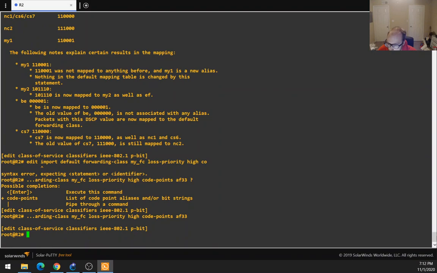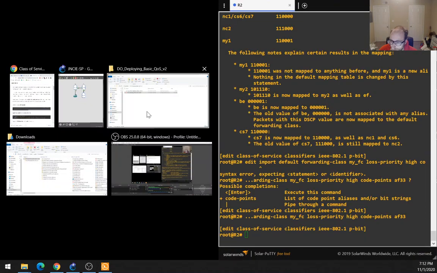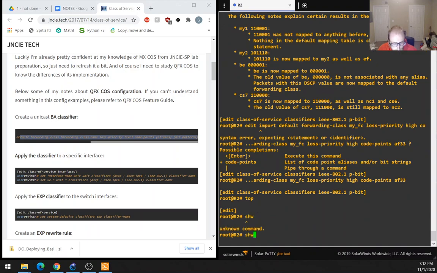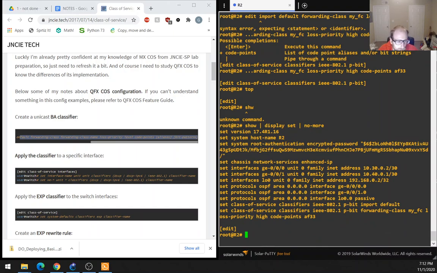Alright, perfect, and the command took just fine, no errors. So before we commit though, we're going to need to apply the classifier to a specific interface. So let's choose the interface we want to apply it to. I'll do a show, pipe display set, pipe no more, and so we can apply it to either interface. This is right smack dab in the middle of the topology, so it's got both interfaces configured. Let's apply it to interface 0.